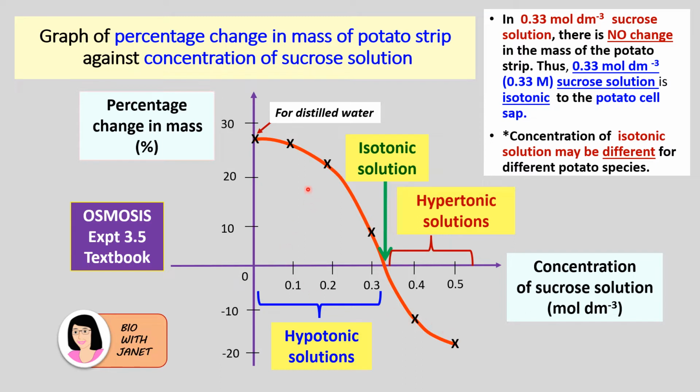Right, so I hope you understand this curve, and just visualize how it looks like. The hypotonic solutions are here until the intersection, and then at the intersection, this is the isotonic solution, and beyond that, all these are hypertonic solutions. Okay, so this kind of graph can be asked also in the objective questions, and maybe even the structured or essay questions. So take note now of the concept behind it.